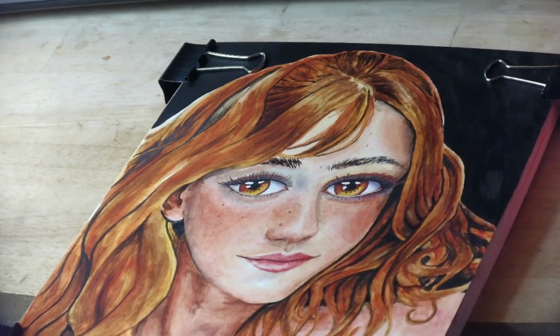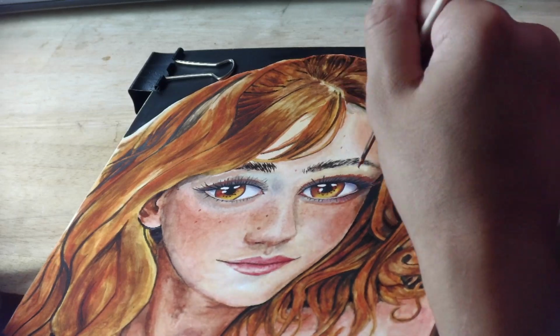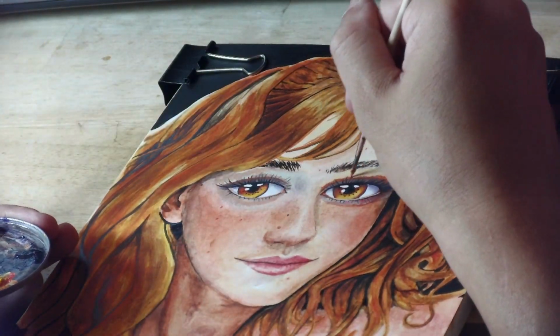You are constantly working with colors that, if wet, are going to interact with the colors on your brush. This is why oil paint is so good at blending. It stays wet, and you can continue to work with it until you are satisfied with the results.